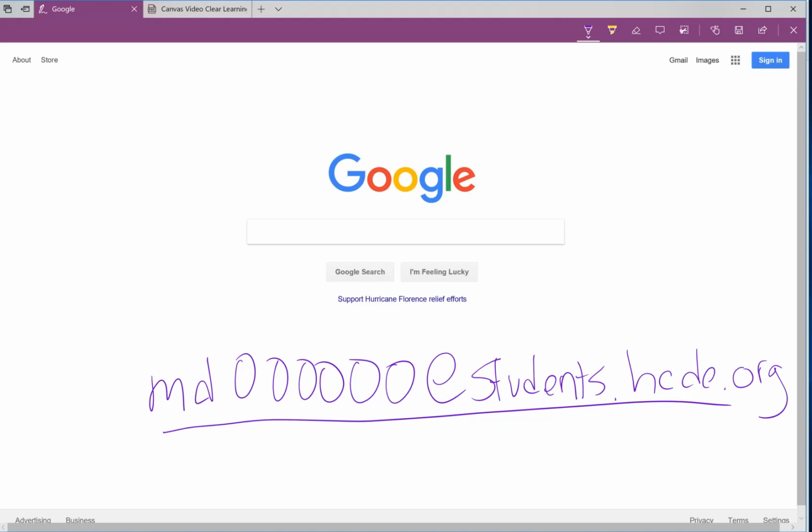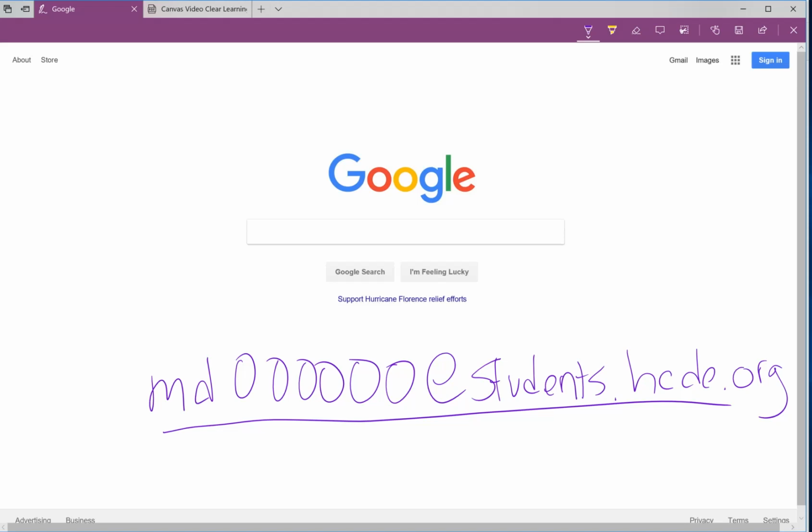So they need to know how to access that Gmail address. So what I would recommend is right before you're about to launch Canvas for your classroom, that you take a few moments in the couple of classes before you do this and have students actually log into this account. And if they can log in successfully, tell them, hey, that login is going to be important, so make sure you hang on to that, make sure you know what that is. And write down the names of the ones who can't log in.